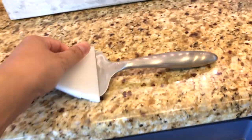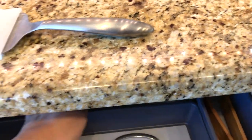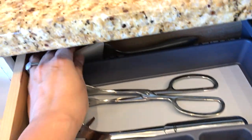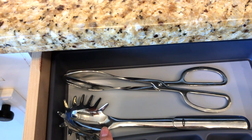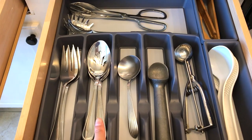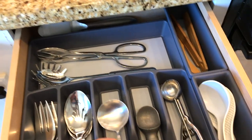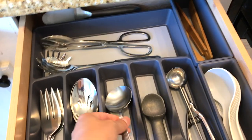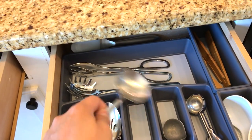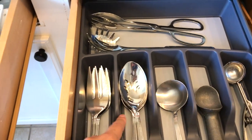These are for cheese — these are Pampered Chef. I keep them back here because when you grab them they have covers so I'm not going to get cut. These are for spaghetti and tongs for salad. Then I have my everyday serving forks, serving spoons, and this little one — I've had this seriously for like 14 years and I love it. It's perfect for those types of dinners where you need to scoop the food, versus something like this where I could use it for rice or different side dishes.